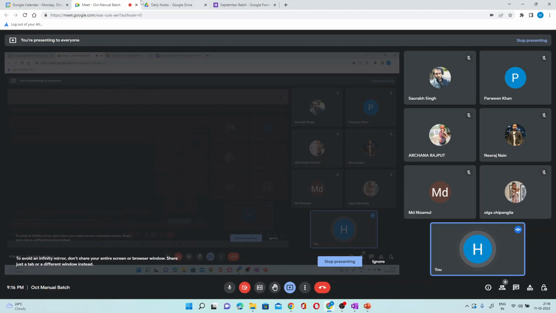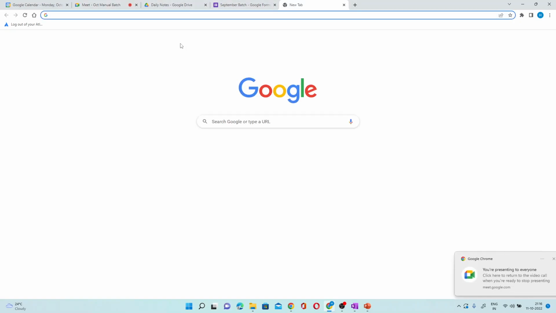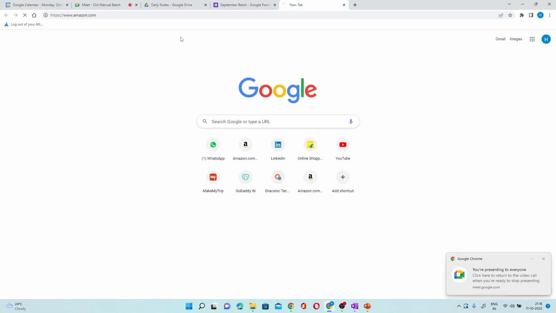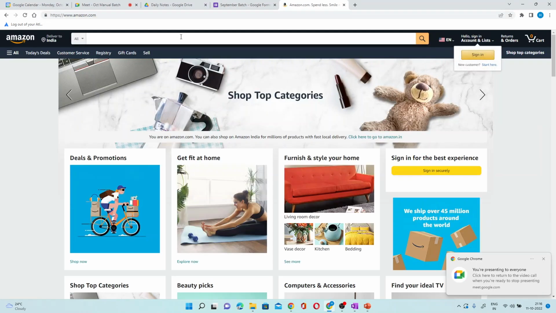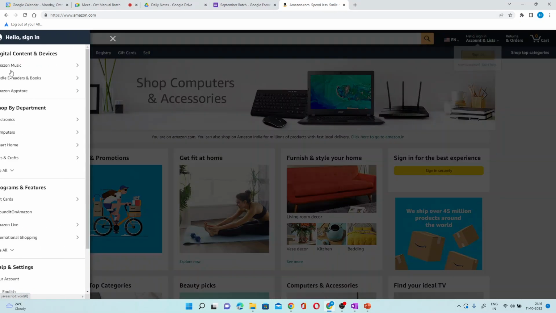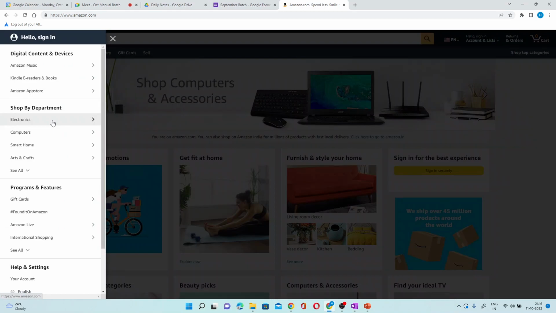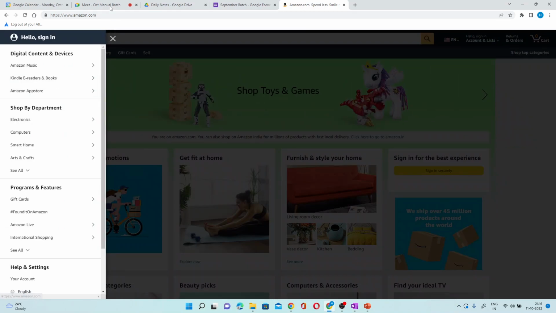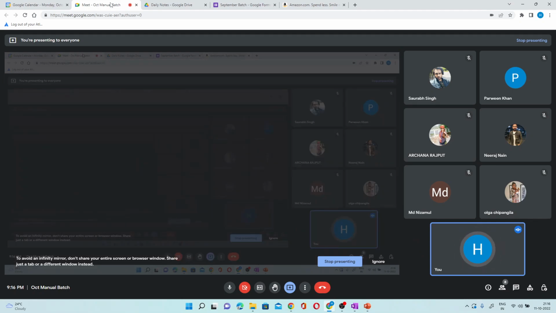I will give an example. Let's suppose we have the website amazon.com, and let's take the example of electronics. Right now we don't have electronics on our Amazon website, and we have to create this electronics feature. So we have to do certain documentation.